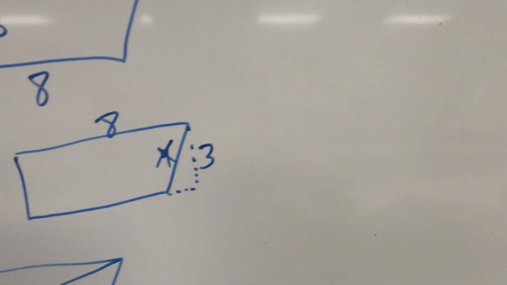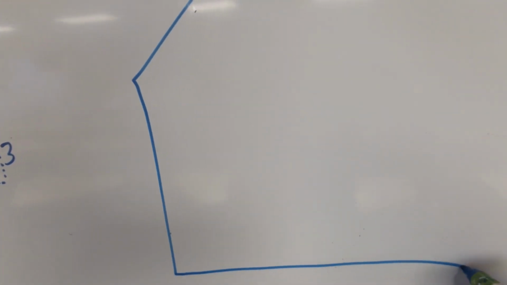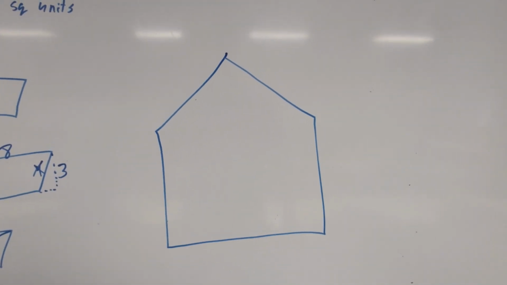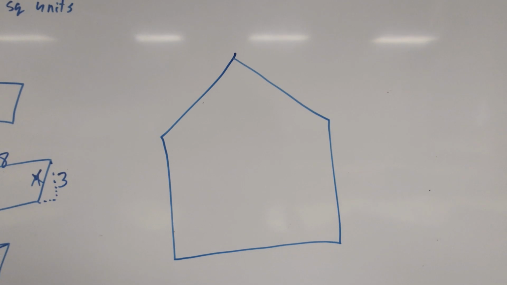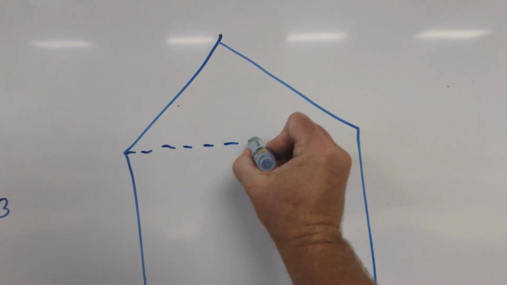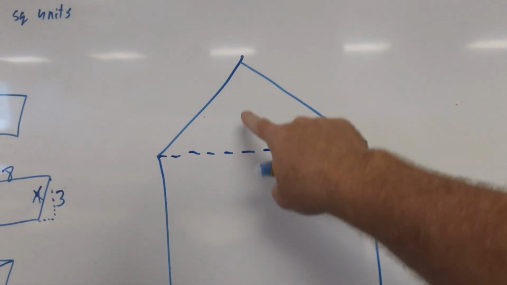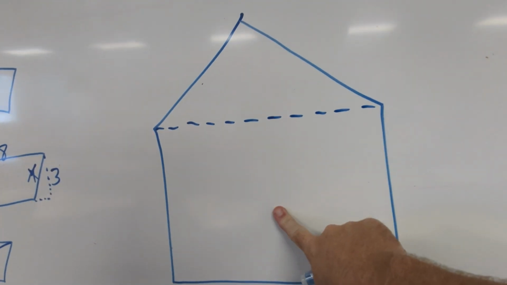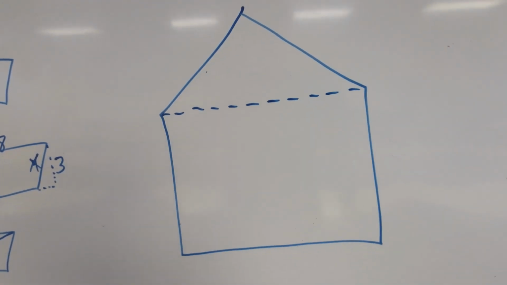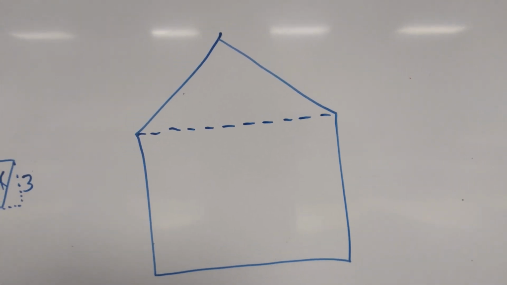The only thing that's left on that quiz is they'll give you some weird shape. We never learned how to find the area of a house. So you need to cut it up into something that you know. For this one, there we go. We decomposed it into a rectangle and a triangle. Find the area of the rectangle, find the area of the triangle, and then you're just going to add them together for that total shape. And that is basically the whole quiz in 3 minutes.